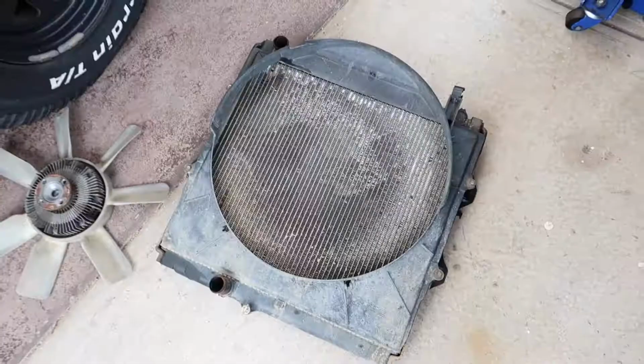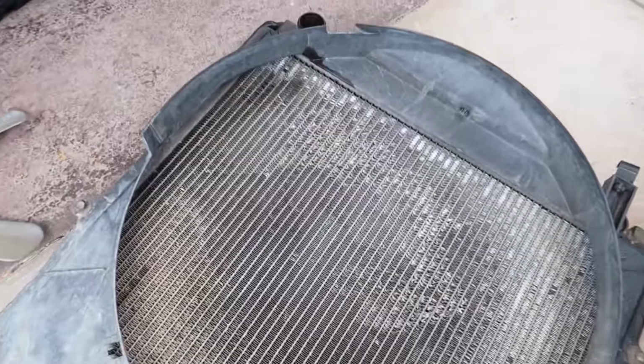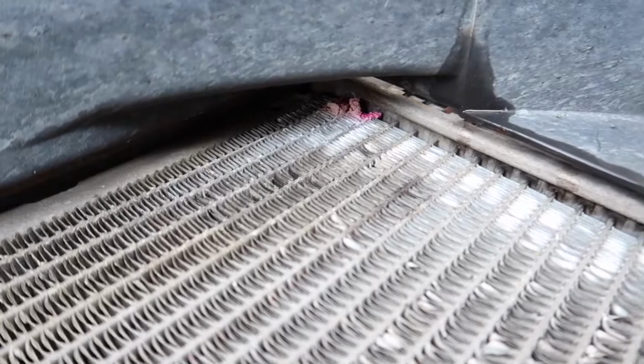There we go, got the radiator out, and my intuition was right. Look at that, starting to leak in here, behind the fan shroud.